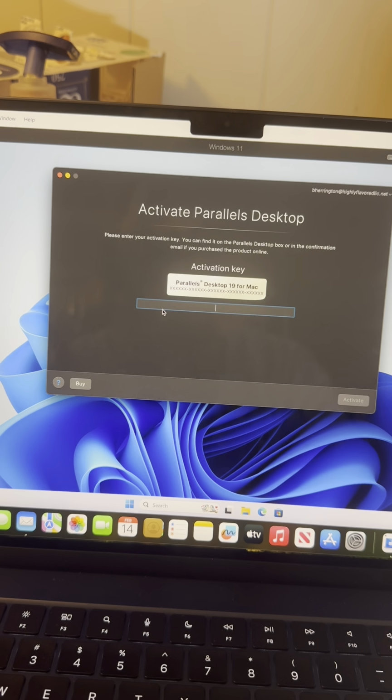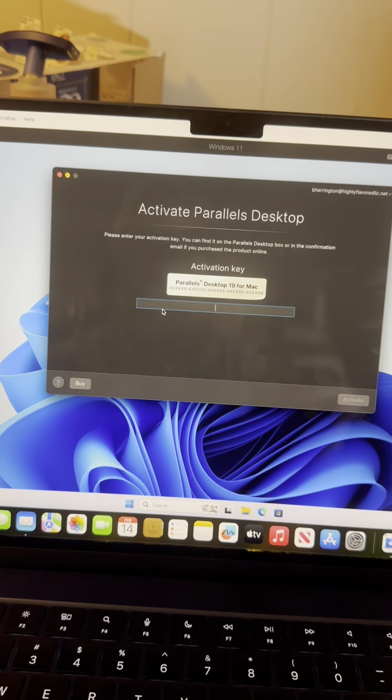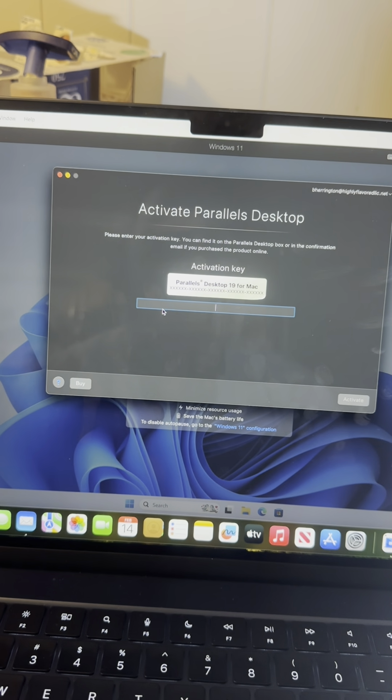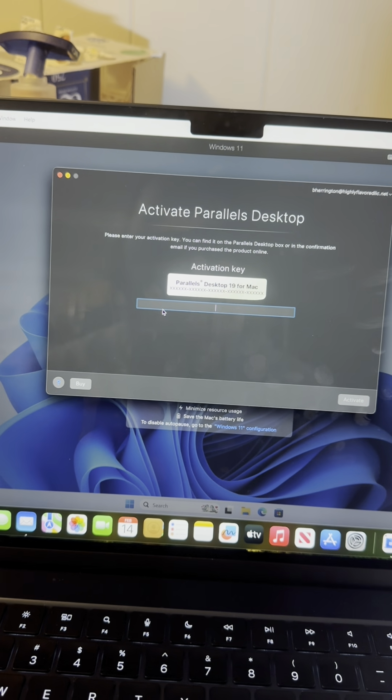And this will be where you'll enter in your activation code. And like I said, it's a one-time purchase, so you never have to worry about entering in again or buying anything from Parallels again. So just go to your email and enter in that activation code.